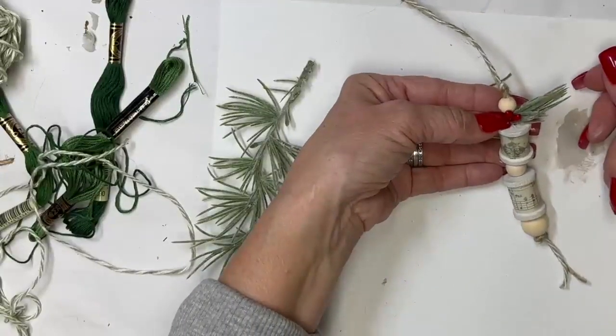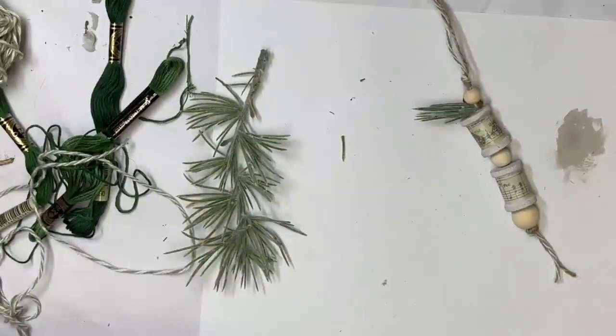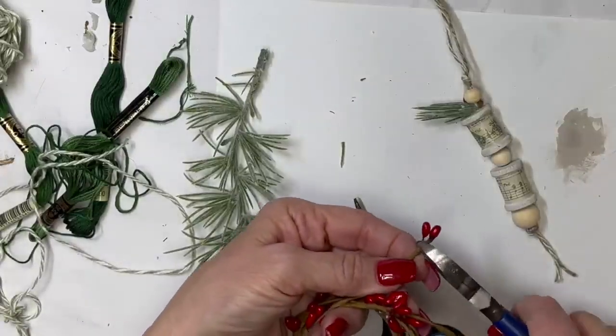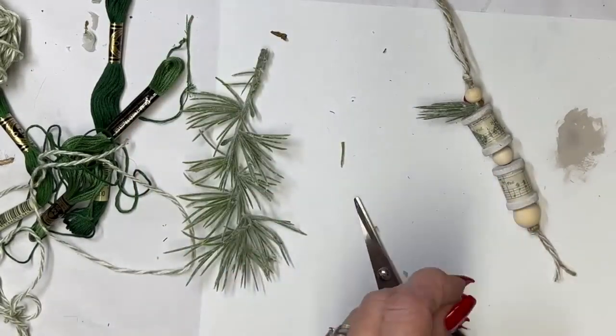The second one was when my camera died, I think. And I had just done some embroidery floss around the center of the spools. You'll see it when I show you how they turned out in the end. But the second ornament, I just took, excuse me, you can see over on the left I had some embroidery thread over there.